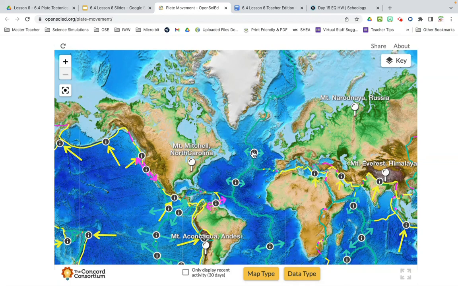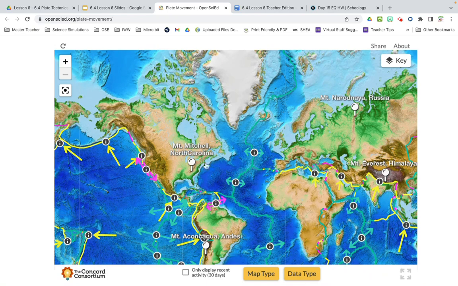Let's check out where blue is pulling apart. So blue is pulling apart here. And underneath here, we have an undersea mountain range. Okay, so that's interesting. We've got mountains forming both when it's pushing and pulling. Let's check some other places. Over here we've got pulling apart, and you can see that there's mountains underneath. Not that you can see a mountain, but you can see that the texture is changing, and it's getting shallower, so it means it's higher. So we've got mountains where it's pulling apart. We've got mountains where it's pushing.